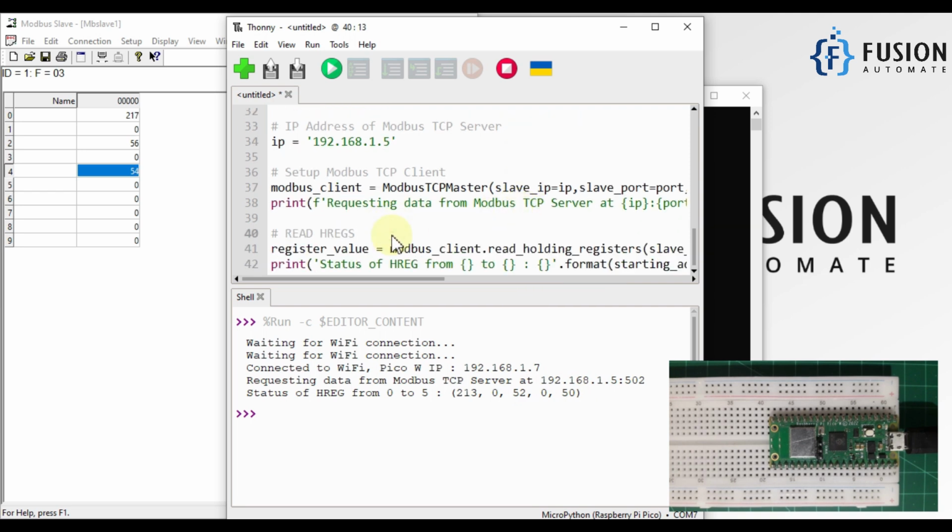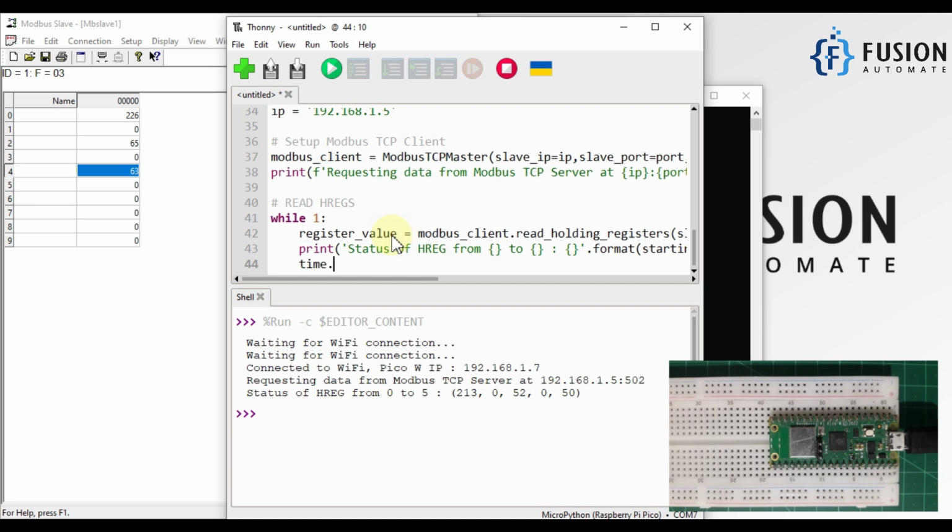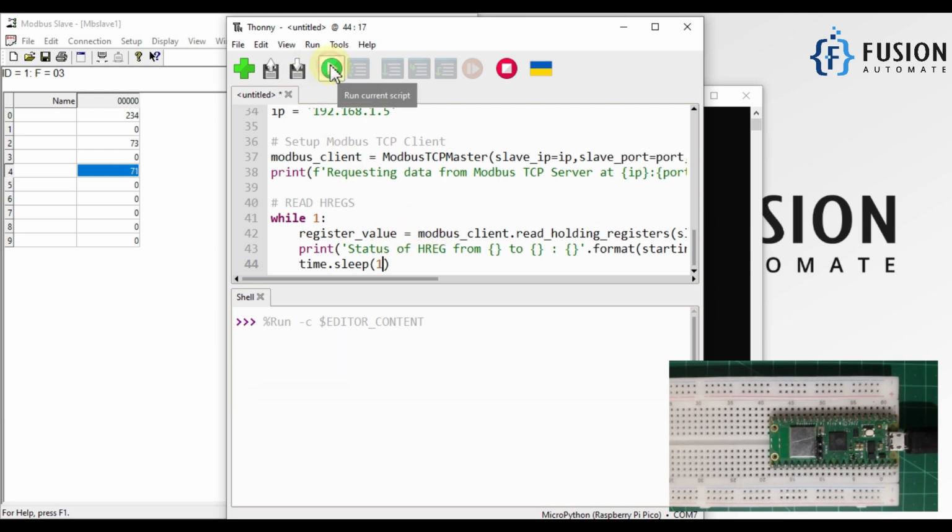Now let me run it in a while loop. So while 1 and then indent, and we will use time.sleep and give some time here, and then we will run our script again. It will read those holding register values every 1 second.